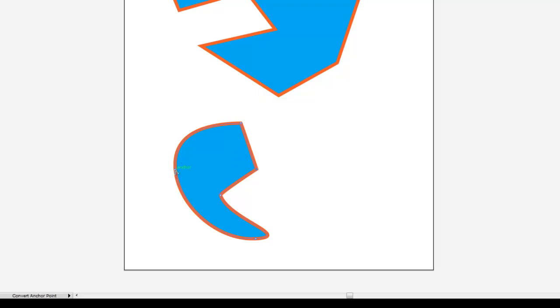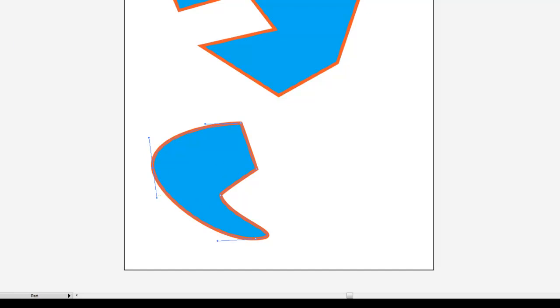So I'm going to do that again. Okay, I hold down the Alt key, then I click on that. Notice it makes it into a corner. I let go, I click on it again, and now I can drag that anchor point around. And then if I hold the space bar, I can move that anchor point to wherever I want it to move. Okay, now I've shown you some basic things with the pen tool, things that you can do.